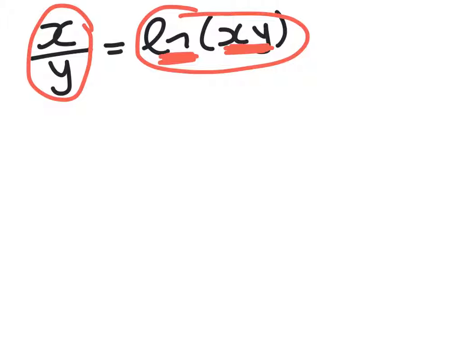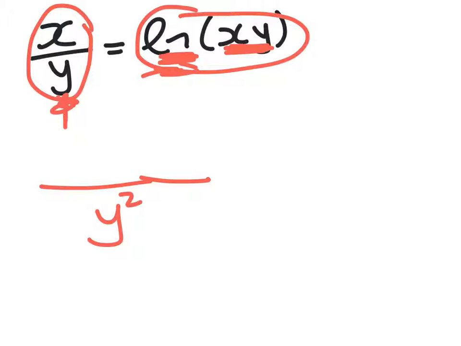So it's a little bit messy, but actually it's not too bad, and it's definitely nicer if you bring the y over to this side before you start. Otherwise, you're going to have a product rule going on over here with the chain rule, and we don't want that. So over here, what have we got? Well, square the bottom line, square the denominator. So it's going to be y times the derivative of x, which is 1, minus dy by dx times x.